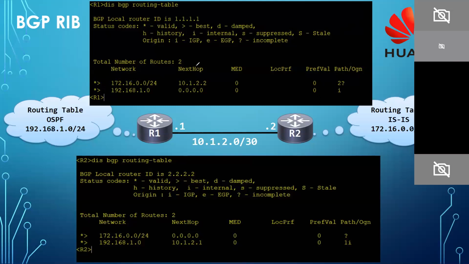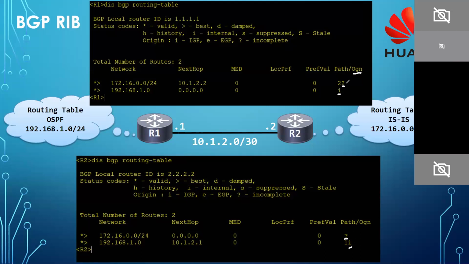Here you can find some BGP path attributes. We're going to talk about this one, the origin. The origin is the last path attribute, in the last column. When you find i, that means that this route was originated or advertised with the network command.